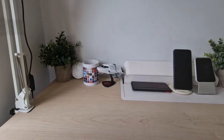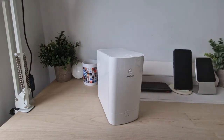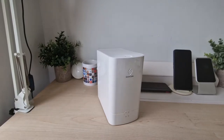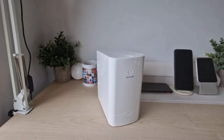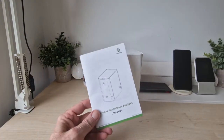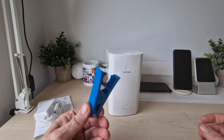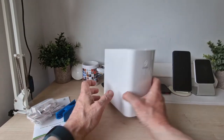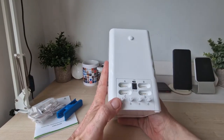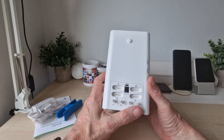Let's look at what the unit actually looks like — you don't get the plants with it unfortunately. In the box you have the unit itself, a booklet user guide, mains adapter, and what looks like a cutting tool. On the back you have ports labelled A, B, C and D for USB power, and A, B, C and D for the pipes.